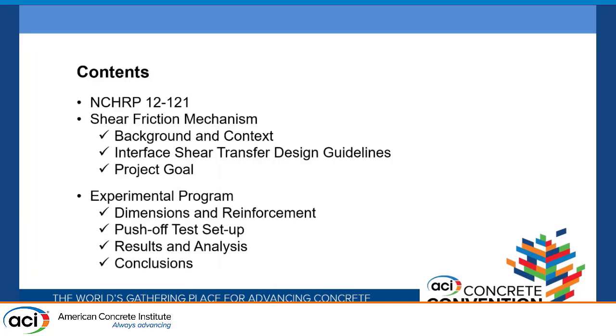So this is the content that I have for my presentation today. First of all, I will make a brief description of the NCHRP project 12-121, which is the big project in these investigations. And then I will focus on the specific topic of my presentation, the shear friction mechanism, with the background, some context. Also, we will see some of the shear transfer design guidelines. Then I will define the project goal, and then I will pass through the experimental program of this project with the geometry, dimensions, reinforcement, the push-off test setup, results, analysis, and some conclusion.